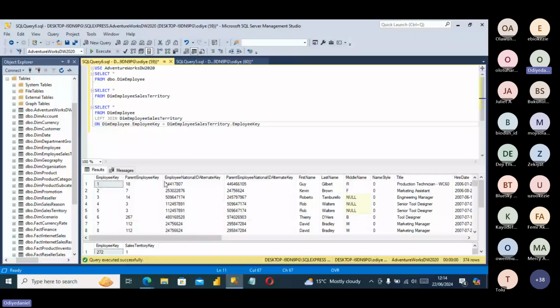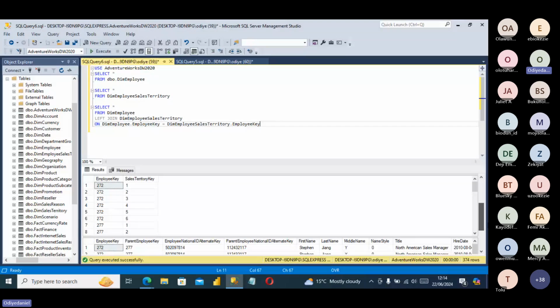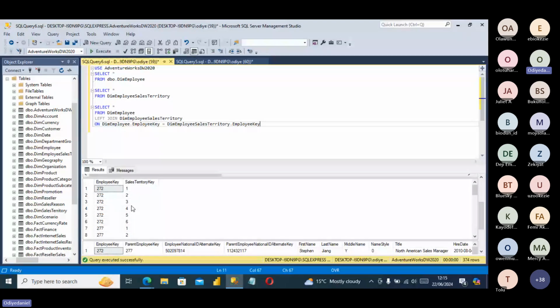And now it returns matching records that are on the right table. That means anything that relates or matches with the left, it takes it from this second table. So it returns all records from the left table and returns matching records from the right table.